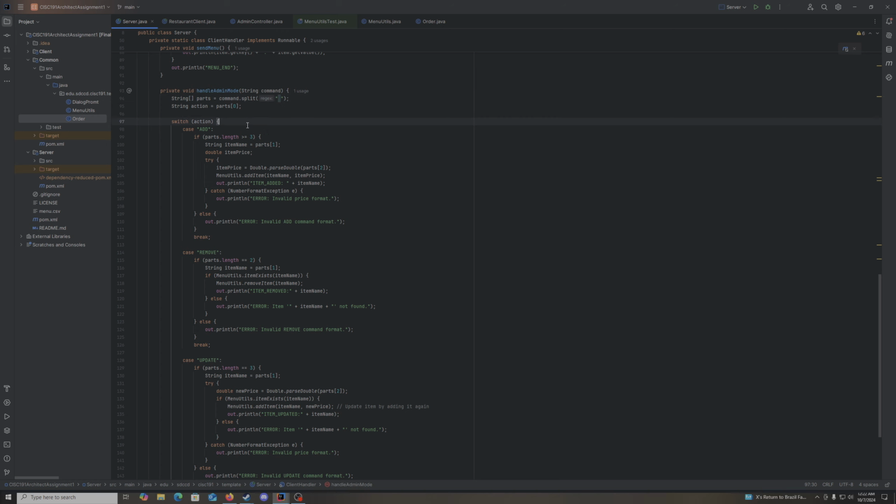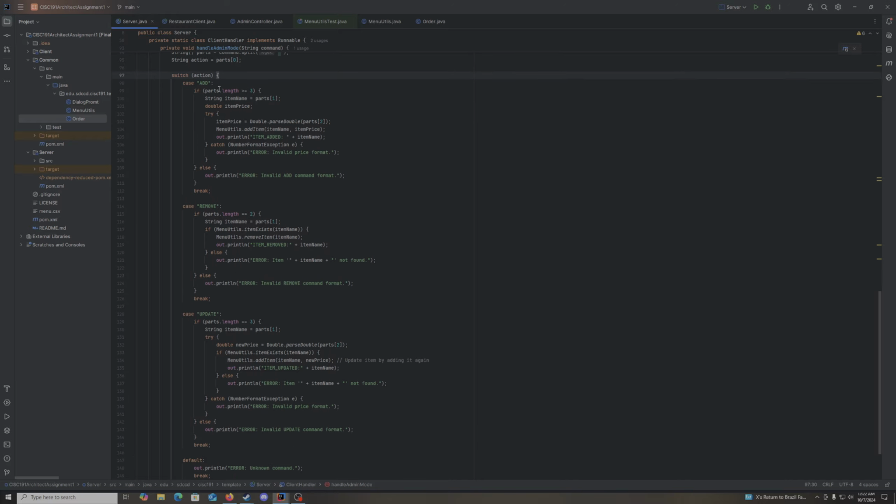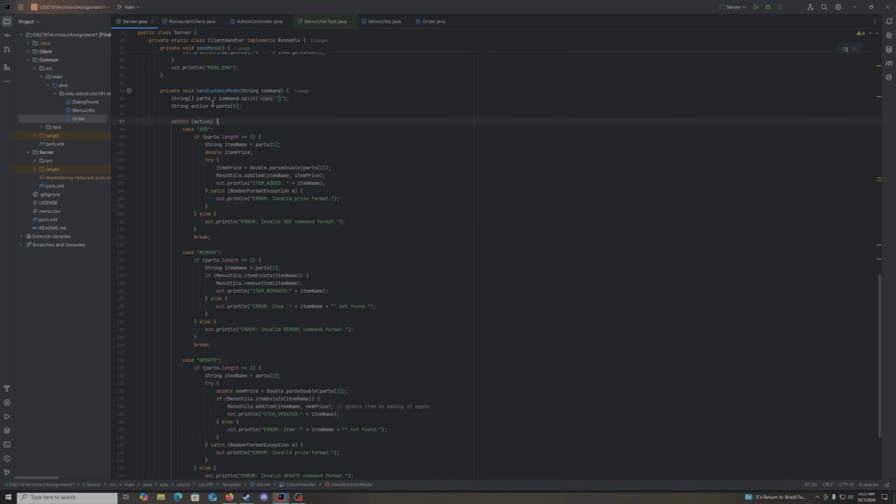Then it uses a switch here to check each case. It has this string array setting up each part, and the first part is going to be the action. That action here is going to be add, remove, or update.